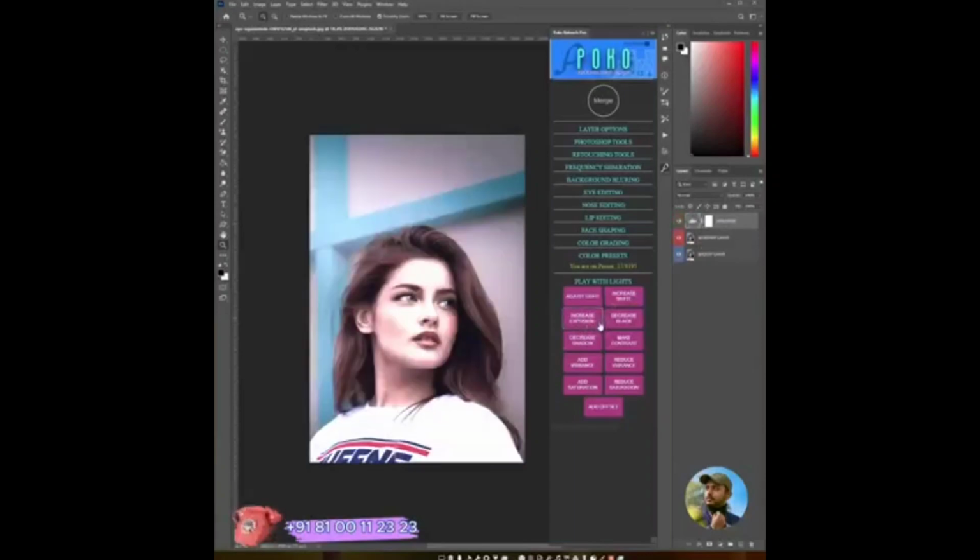Increase your exposure, that will increase your exposure. I don't need that. Decrease the black, that will give you a cinematic look. I love it. This color, yeah, I like this thing. And after that, decreasing shadow is there. So let me show you. Decrease the shadow. Yeah, that is also done. Make some contrast, that will make an S curve over there.